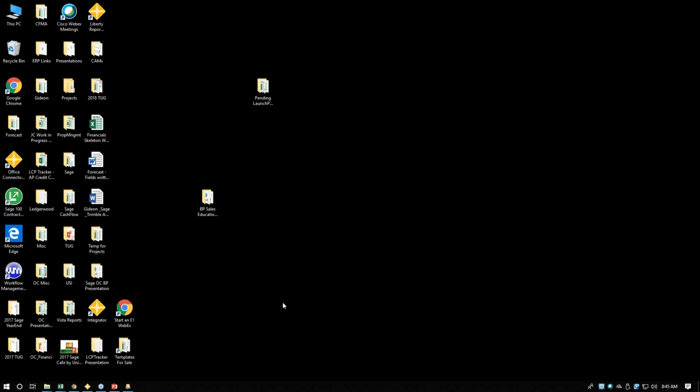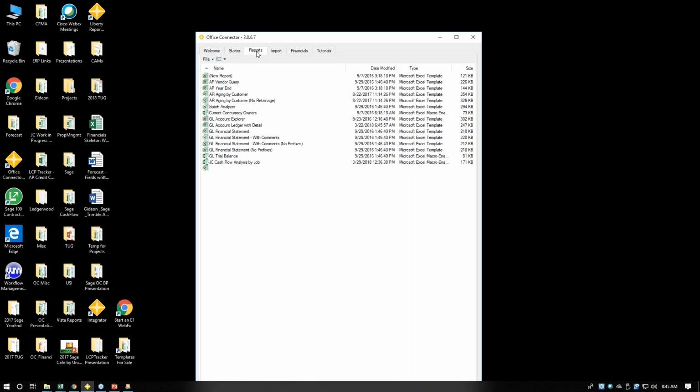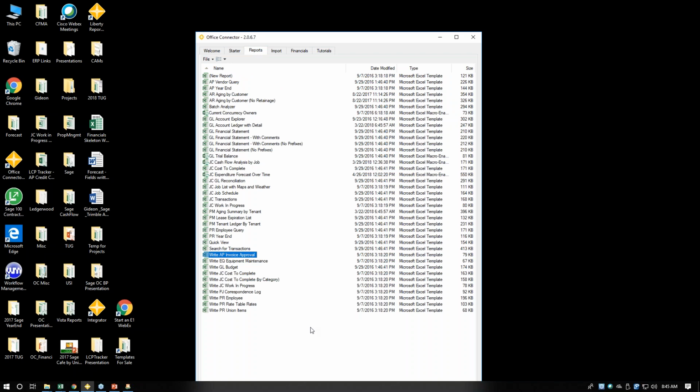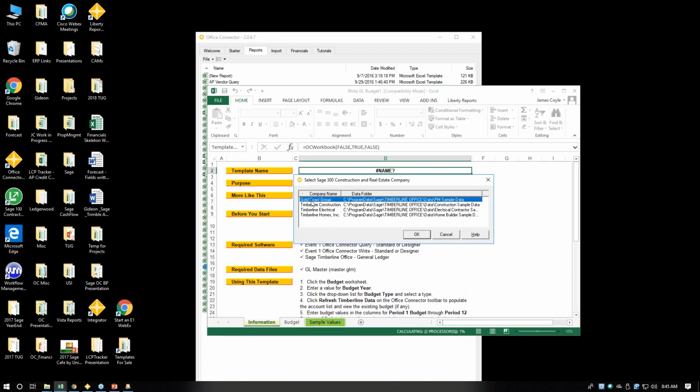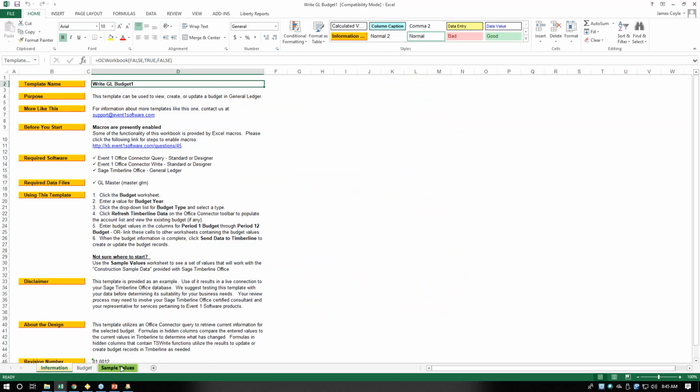But that is just the querying and the financials. Office Connector is more. And you want to know about this more part because, boy, I can transform things. So I'm going to introduce quickly the Write. Now, I could bring up this workbook here, this budget workbook, for example. I can pick my folder. I'm going to pick that folder. And I'd log in. And now read the information page. We took a lot of time to create this. Read it, and a lot will be understandable, okay?